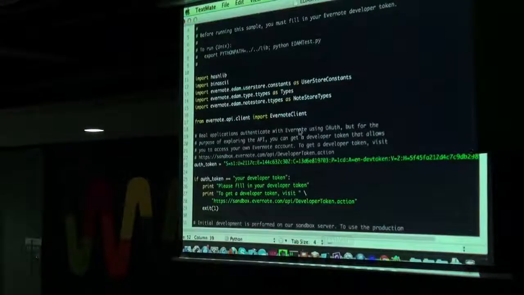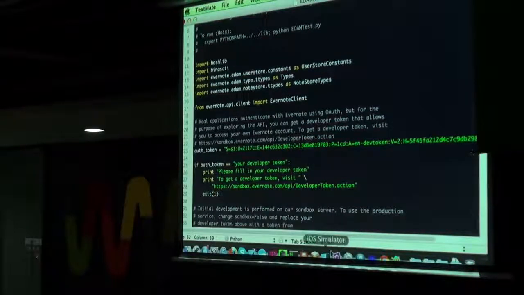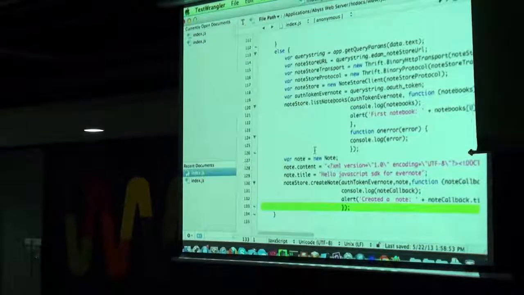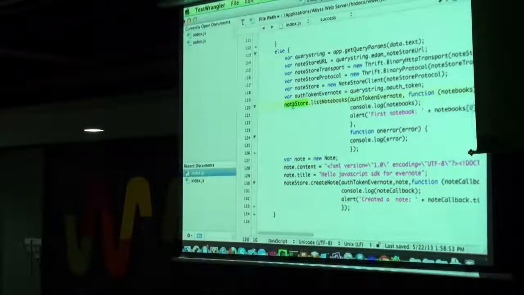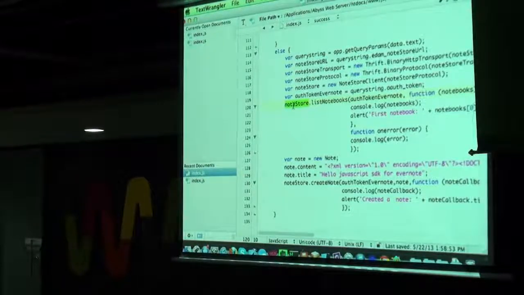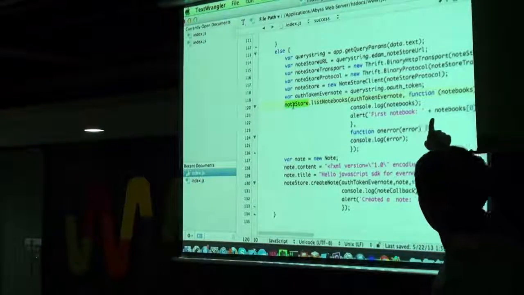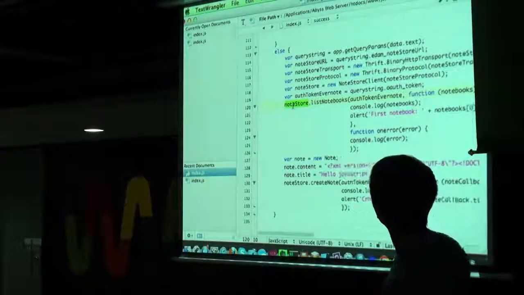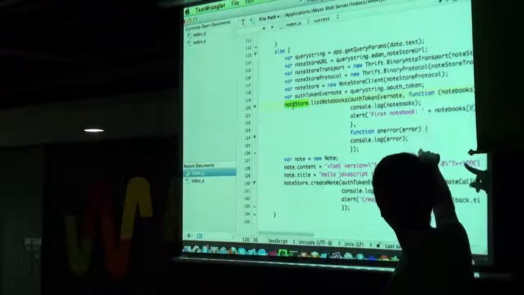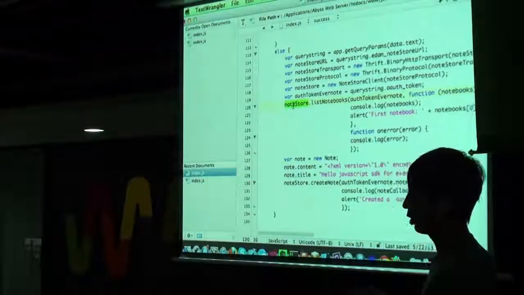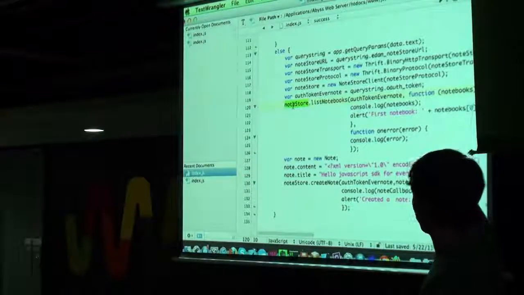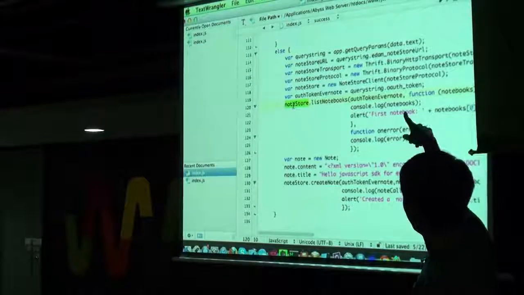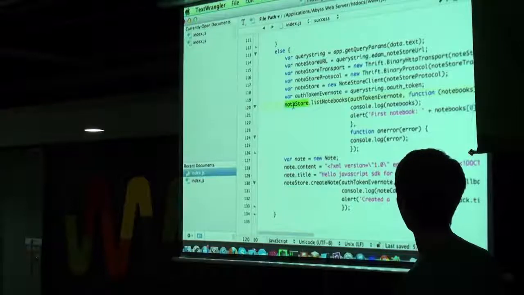So let's look at the code once again. I think that opened in Text Wrangler. Okay. So in this case, I'm creating the note store myself. I'm using the Thrift binary protocol and the transport to create a note store, and then calling APIs on the note store. So that Evernote client object is not there in this case, so I have to create the note store myself. But we have sample code, so you just copy this code for creating a note store and then call APIs on that.